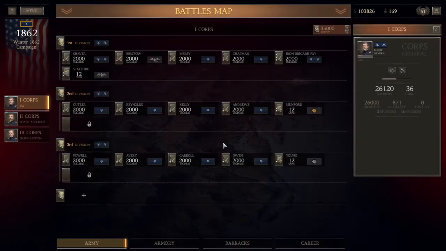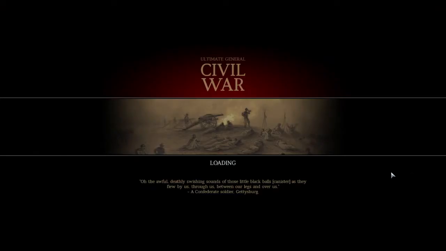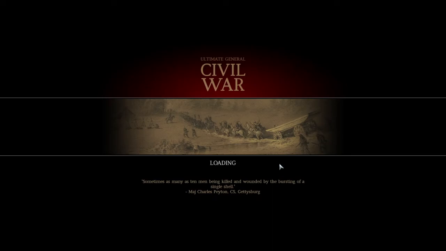All right. And real quick, before we end the episode, go to Fredericksburg and see what we are up against. What we're going to be up against here. All right, this is probably the first stage. So, 1846. That's gonna be something. So we can have three brigades. Let's see, main brigade, second wave, secondary attack. We can decide who we're gonna do at the beginning of the next episode.